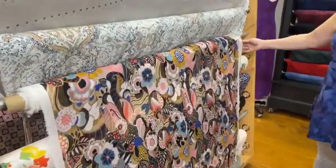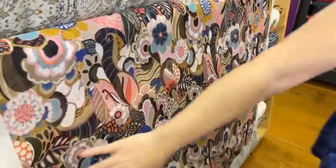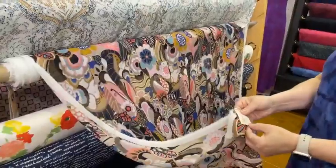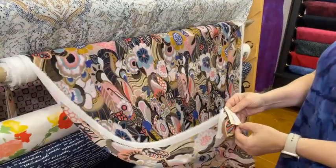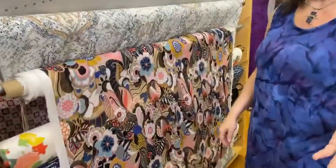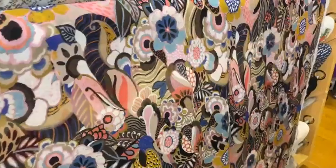Beautiful. This is a piece of silk. And what you could do with this, I think it's silk, and maybe I'm lying. Let's find out exactly what it is before I say that. Yes, this is silk, and it's Italian. If you go in the search engine at the University of Sewing and put in Italian, you're going to come up with some fabrics.